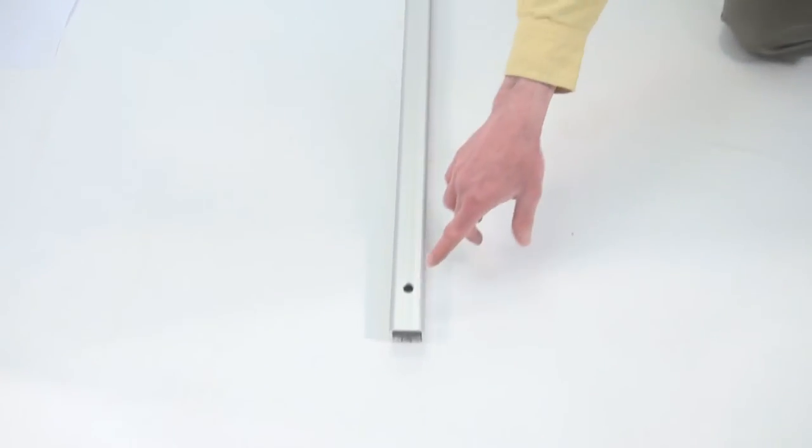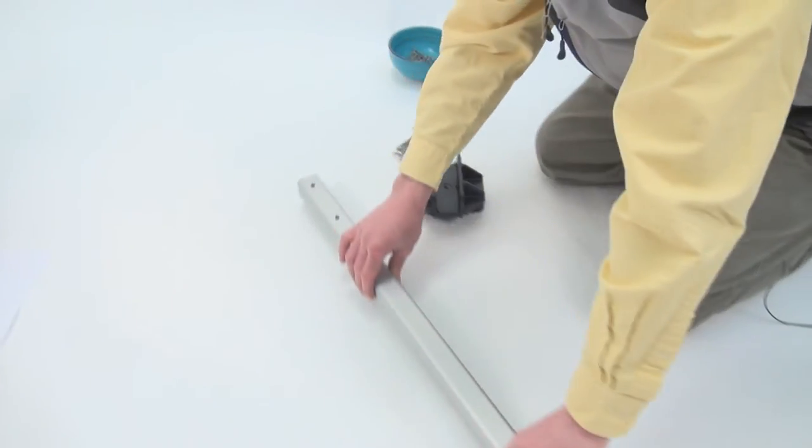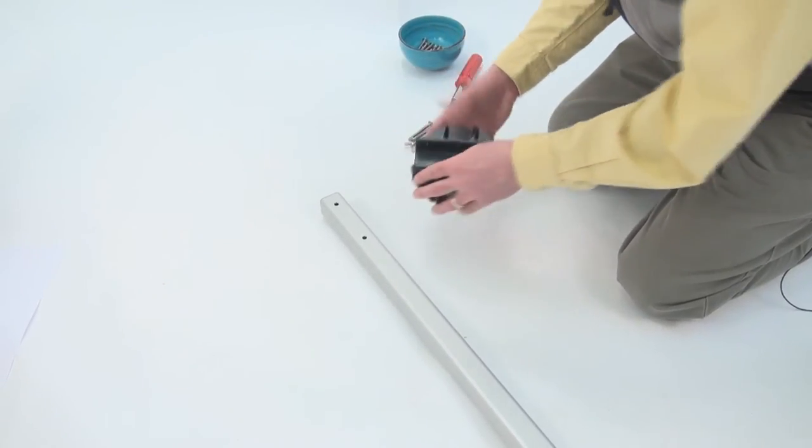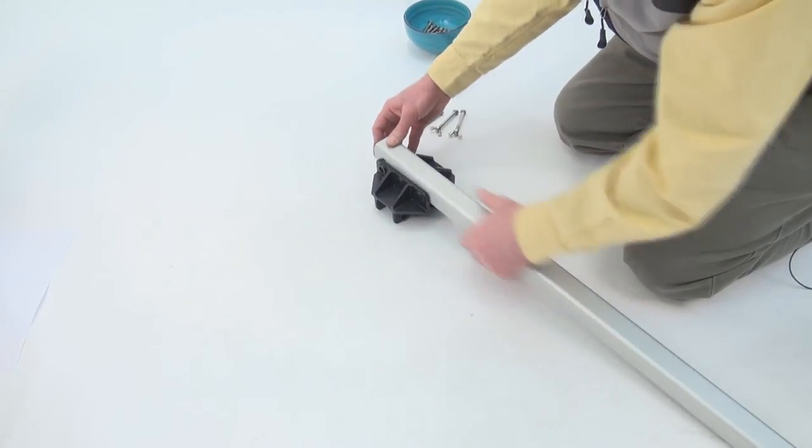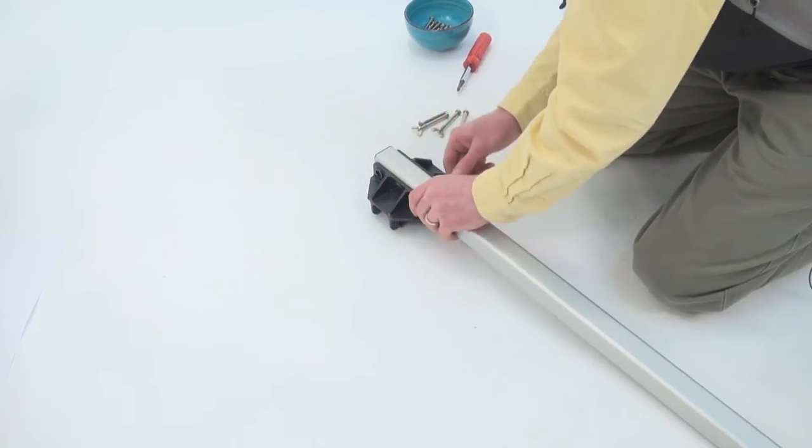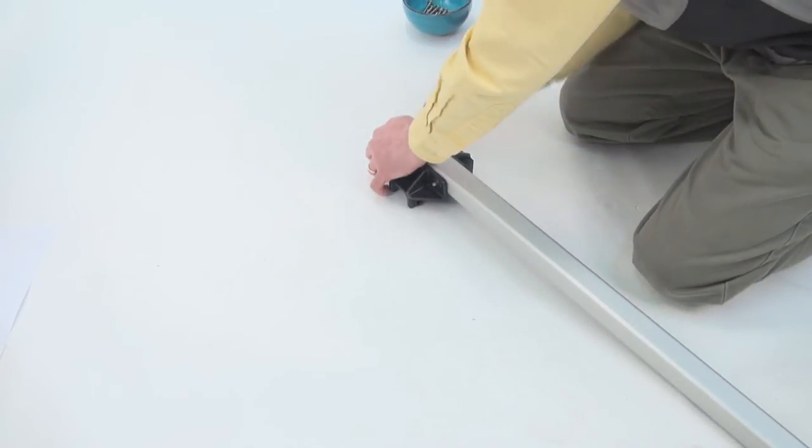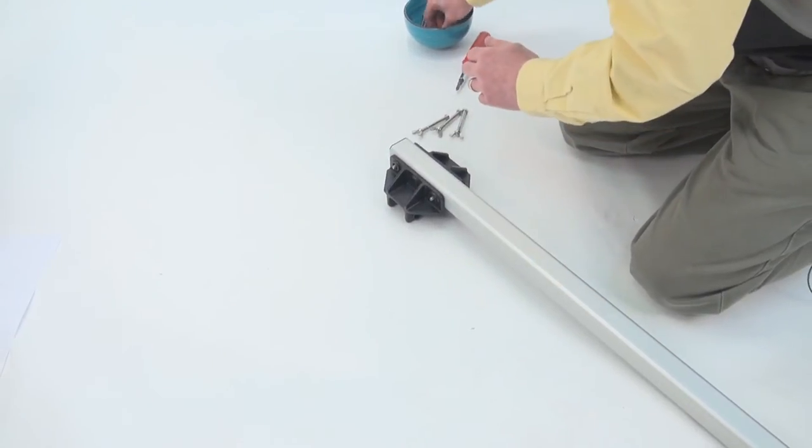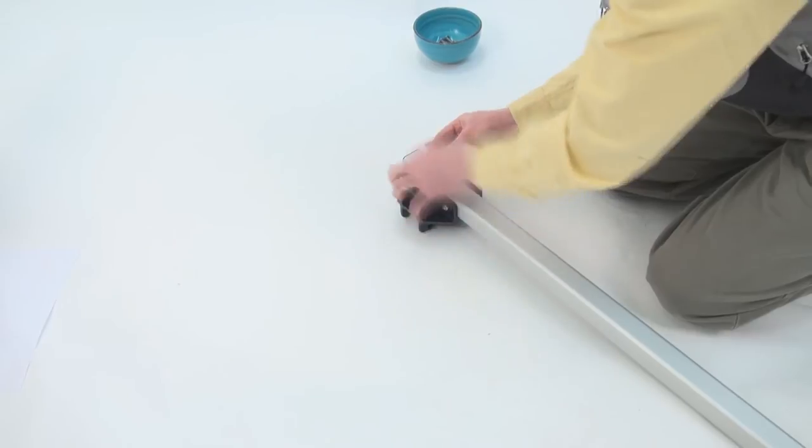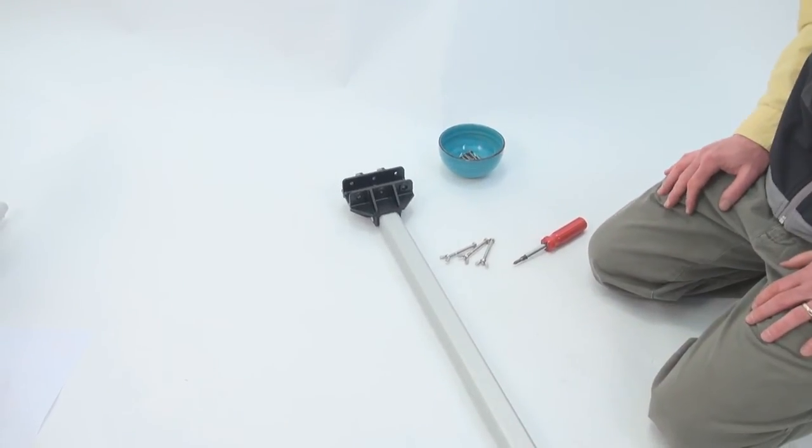And this is going to be the rear center line tube. So we've got a hole here that's going to receive a snap piece to hold it in place. And then down here we've got two holes. And we're going to attach the T bracket to. So this is symmetrical. It doesn't matter which way you put it. Which is pretty cool. So we're going to go ahead and just lay this in here. Two holes. We'll use these two outside holes. And we're just going to take two screws just like before. And bind these up. Get that in. Take two nuts. And that's it for the inside center tube.